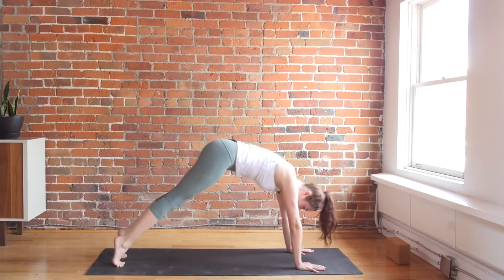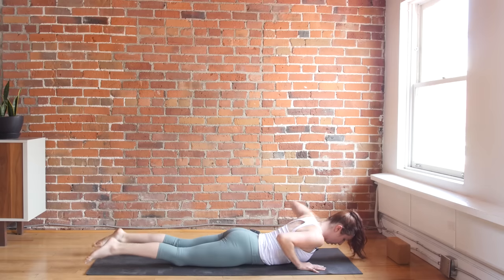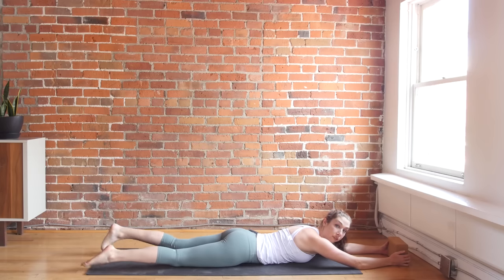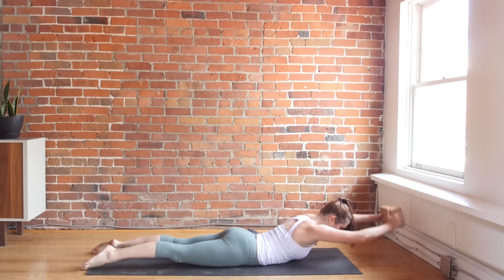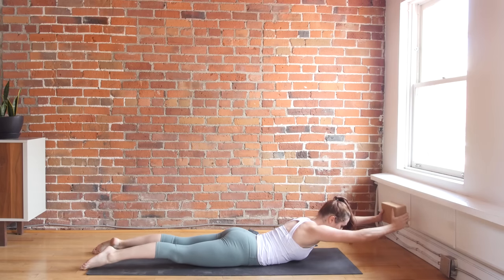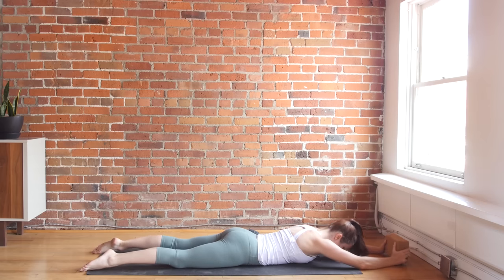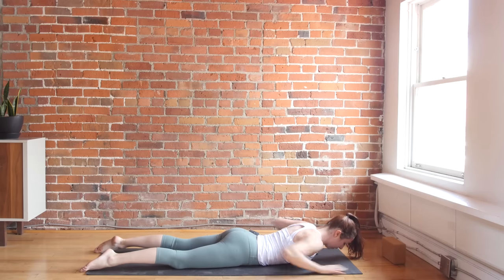Inhale, forward to plank pose. And then go ahead and lower down. Reach your arms forward, grab a hold of that block. We're going to keep our feet flat on the mat so the toes are kind of digging into the floor. Just the upper body lifts. Inhale. It's not going to lift up very high. Exhale. Two more, inhale. Try to keep your arms as straight as possible. Exhale. The last one, inhale. And release, downward facing dog.